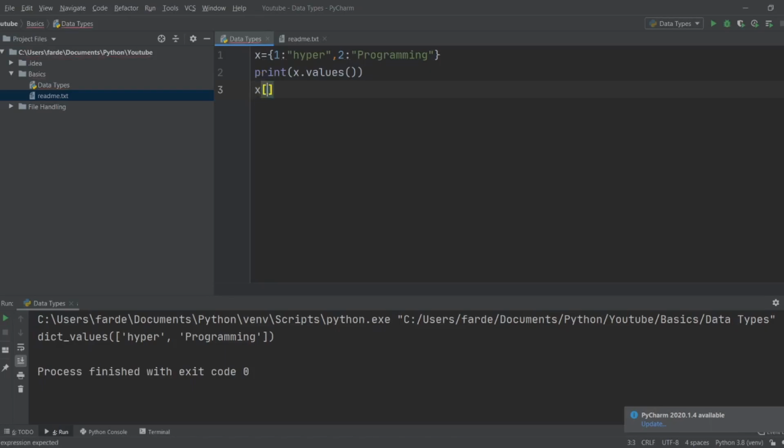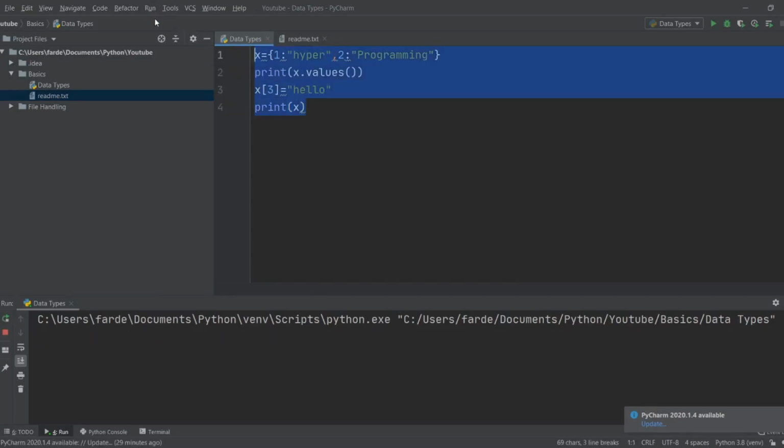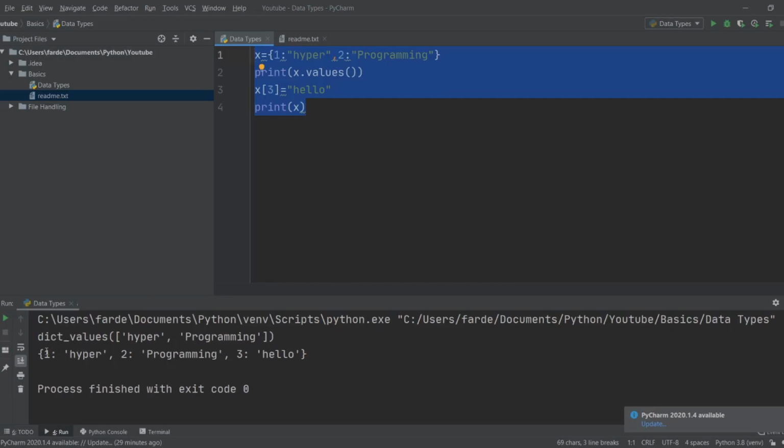I'll give x[3] equals hello, and let me print the dictionary, my bad. Yeah, as you can see, it says 1 hyper, 2 programming, and it added 3 hello to my dictionary. So that's all for dictionary. Dictionary is a mapping data type.